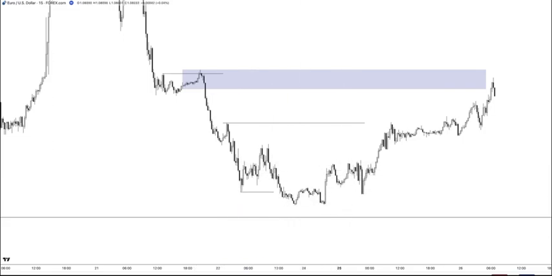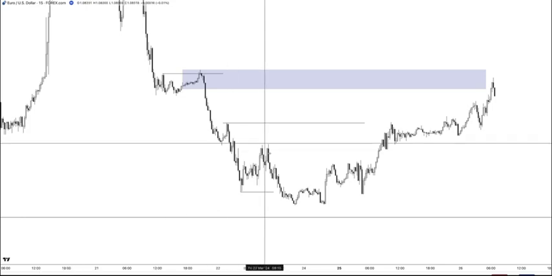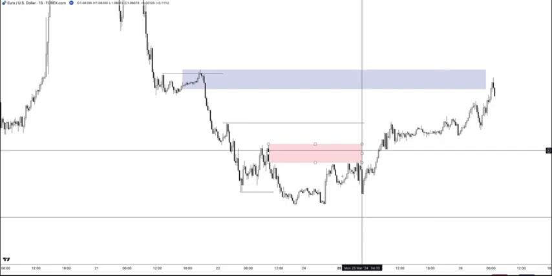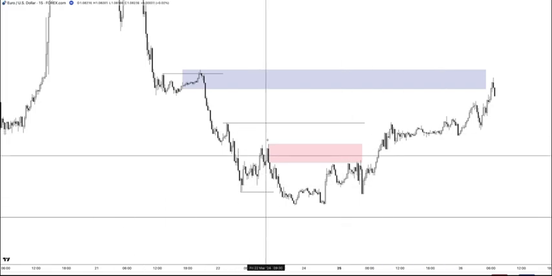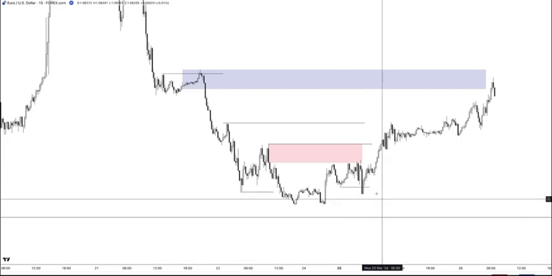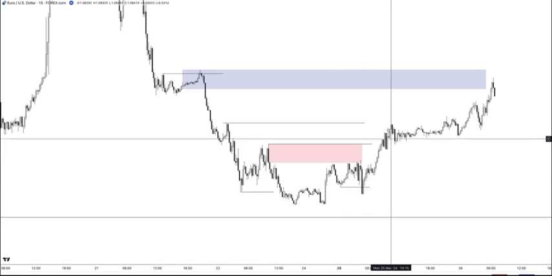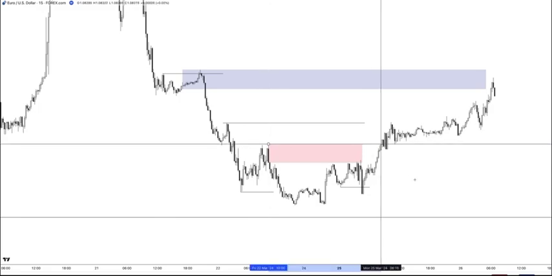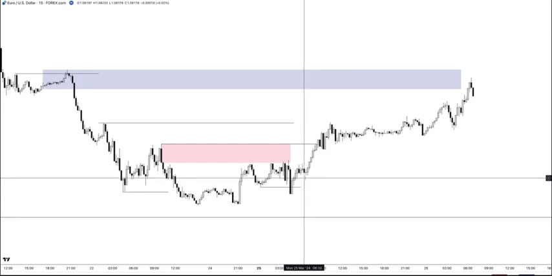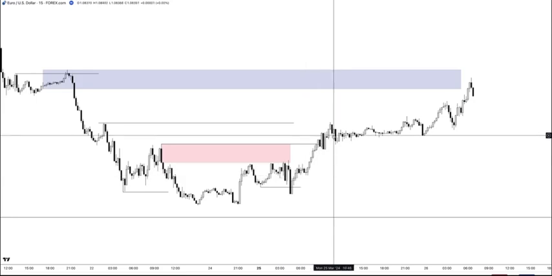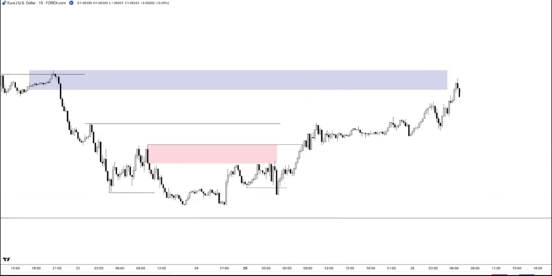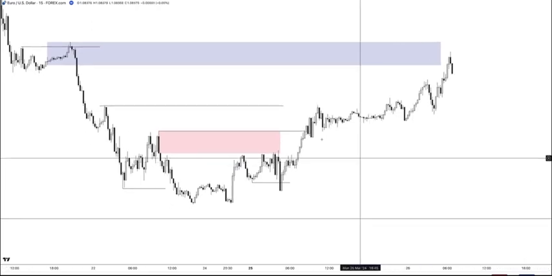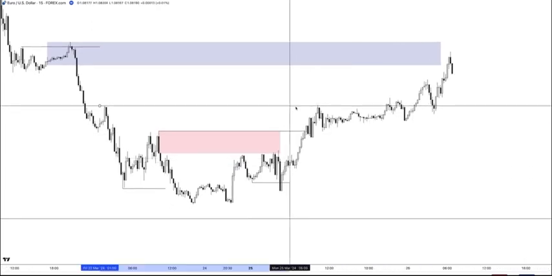So to begin with, this was Friday. You can see how price came back up, respected these highs here, engineering even more liquidity here. Perfect. Look how price ended up sweeping a low, grabbing that liquidity, and then going long right into those highs that we were engineering liquidity at. So from there, that wrapped up the price action basically on Monday, because then New York ended up being quite stagnant.